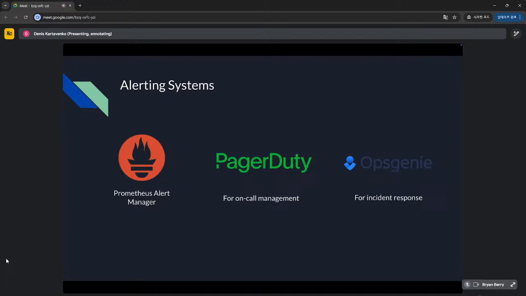And also you can send all this data to PagerDuty and set up on-duty persons. And these persons will be called at any time just to fix the incident on production services.